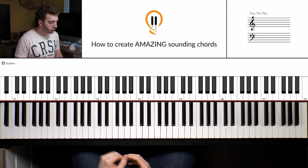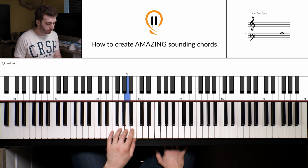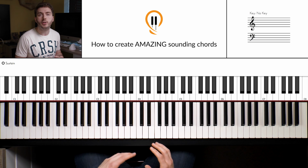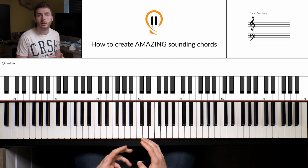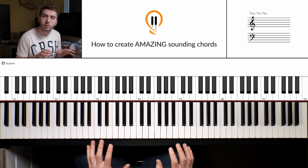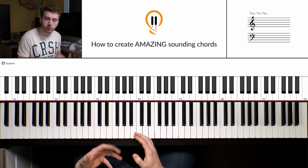So we know what our basic triads are. We've got a C major scale, okay? This video isn't going to be about the very basics of chord theory, but I want to go over them very quickly, just so we're covering that ground. But really, before you attempt these more complex chords, you really ought to be familiar with the normal triads, okay?